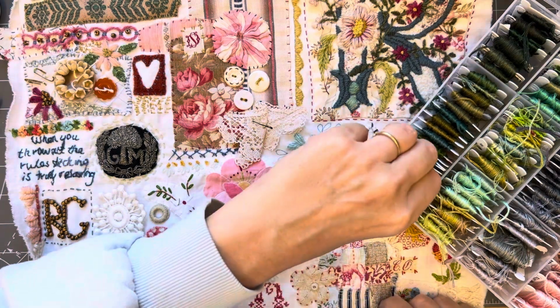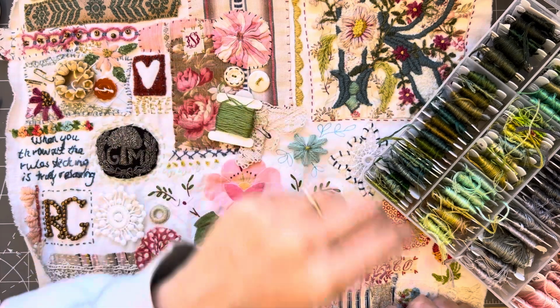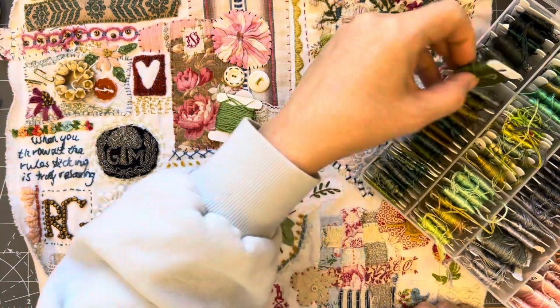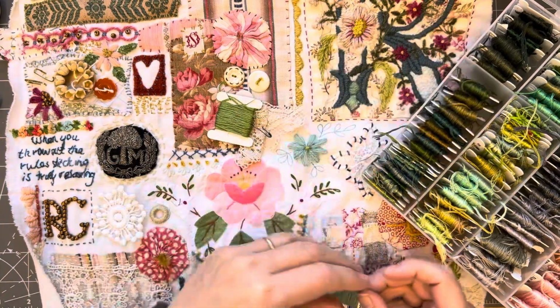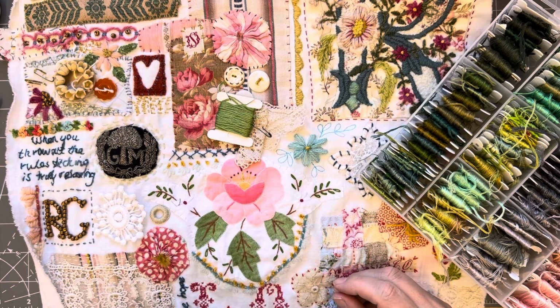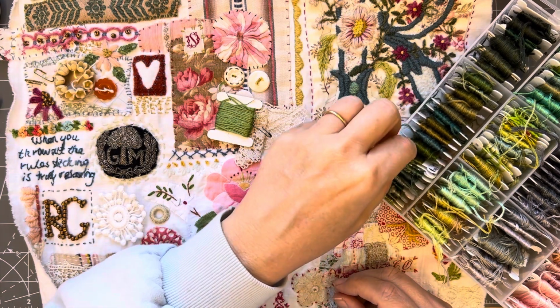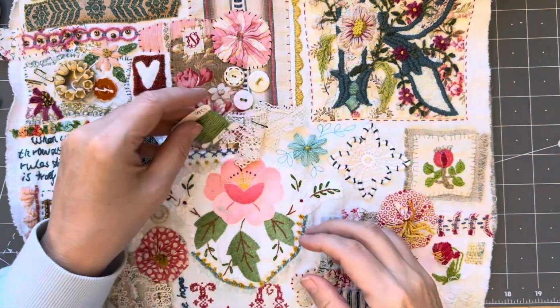Let's see. That's okay. That's not right. That's too light, I think. Well, maybe I'll just go with that one. Yeah. Okay, I won't faff about too much. We'll just use this one.